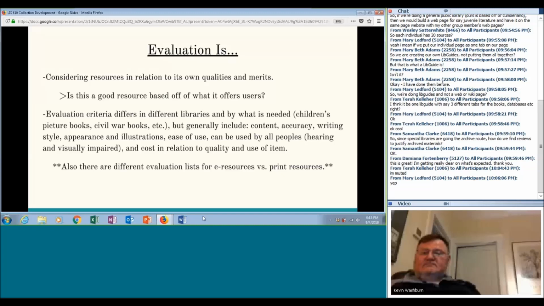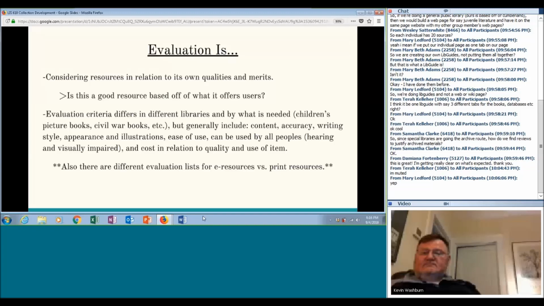But generally include what is in the book, the content or the context, if it has accurate facts, what the writing style is, does it look nice, is it going to interest or catch your reader's eyes, is it easy to use and navigate, does it come with tools that make it accessible for all people, for people that are visually impaired, hearing impaired, etc. And then, of course, cost in relation to how good it is and what you're getting out of it.